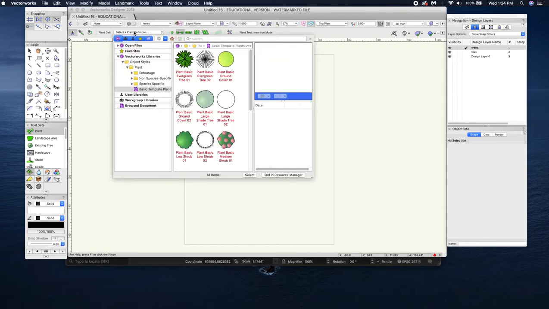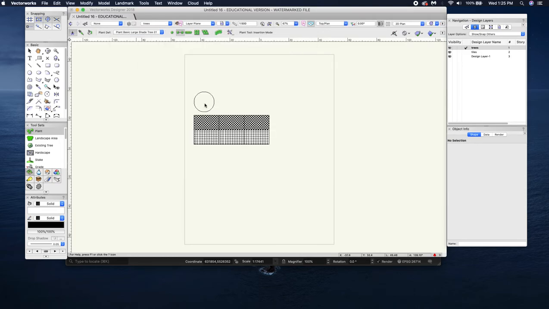And in here, you can select the different kind of plants that you have. They have very basic drawings, but they also have actual species, which is great because the attributes on those are already set up for the spread and how far apart they have to be and the canopy size and everything. So for now, I'm just going to stick with the basic. I'm going to use this basic tree here.